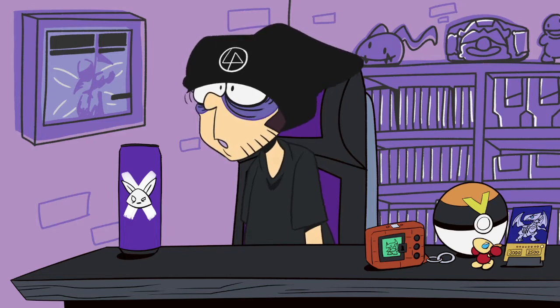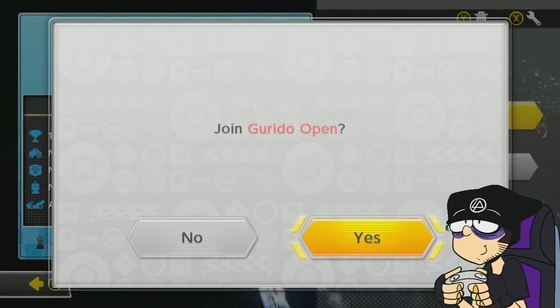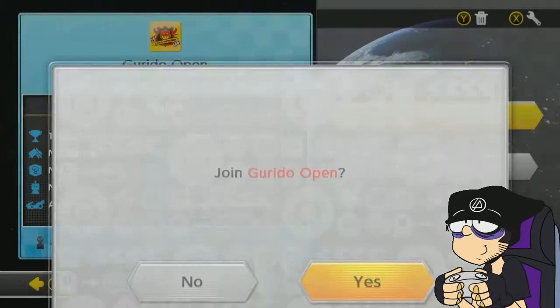So it'll start at the start of the hour, basically. That should give people enough time to practice, which is what I'm doing right now. I don't know if the room code will come up at any point, but I'll put it up on the screen if it doesn't. So yeah, it'll be called the Garrido Open.